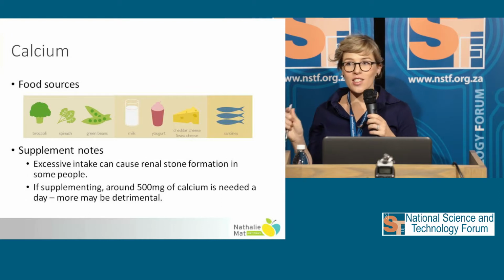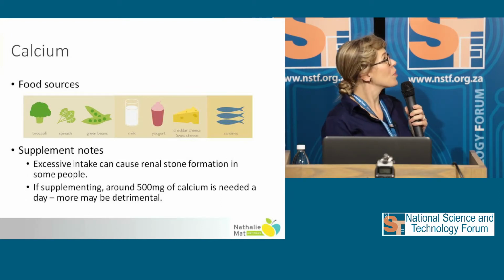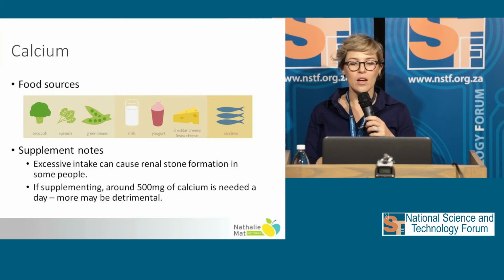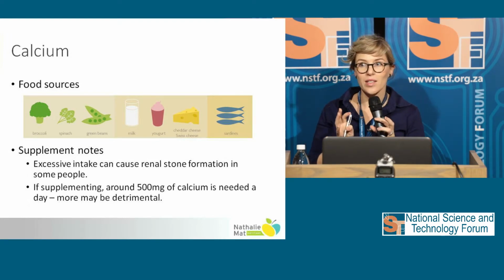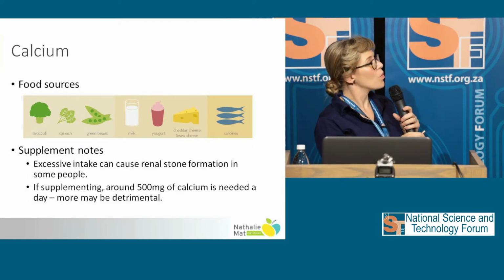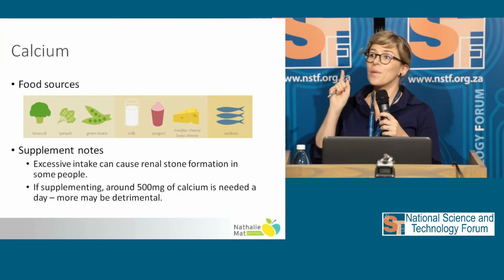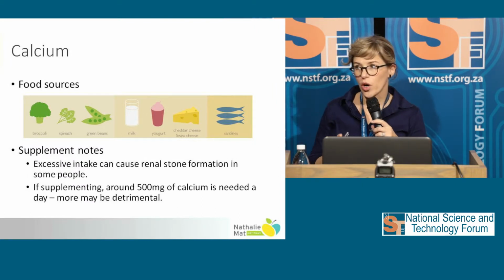And so just so that you are primed, this does not mean that broccoli is a better source of calcium than dairy or sardines. Basically, in terms of bioavailability, you will absorb the calcium inside dairy with the same bioavailability as the calcium inside, say, broccoli or spinach, with the caveat that there is much more calcium inside your dairy produce.